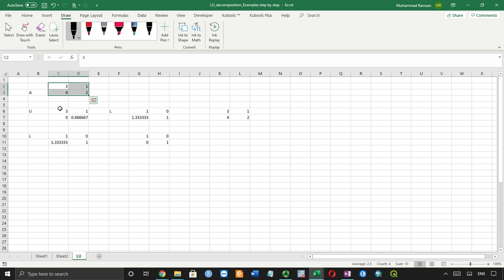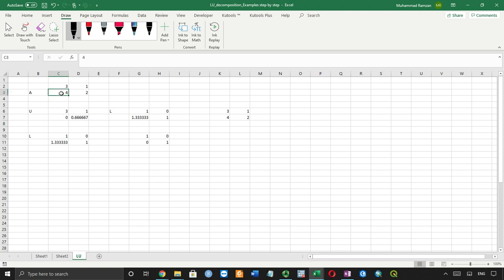So the first step is we have to convert a given square matrix into the upper triangular matrix. So if we want to convert this matrix A into the upper triangular matrix, this element, second row and first column, has to be 0. So what we can do, we will perform the elementary row operations.